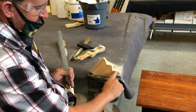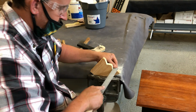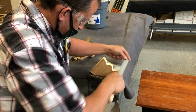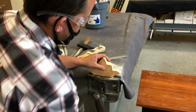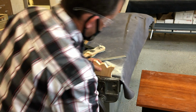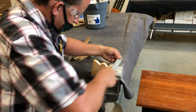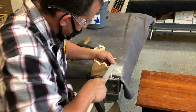Now if we take a look, I have a little bit of a radius right here. Watch what I'm going to do. I'm going to go up and over. I have a little spot right over here. I'm going to move this a little bit. I want to work this over like this, so I'm going to go like this. Oh, and I chipped out a piece, which is very common.